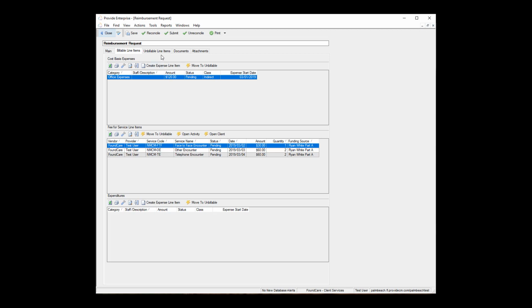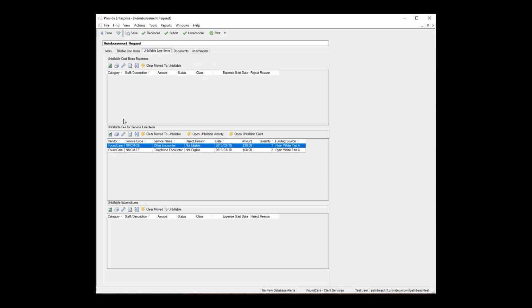If you move something from unbillable to billable, you have to reconcile again to pull it back into this section, because it's the reconcile process that refreshes this section.